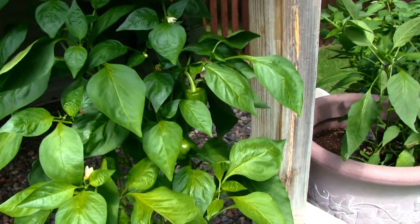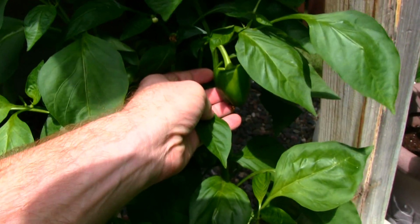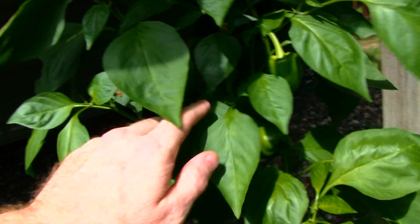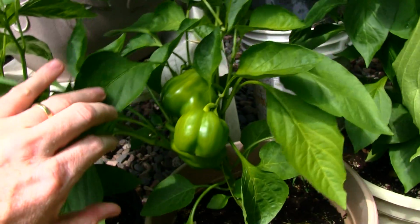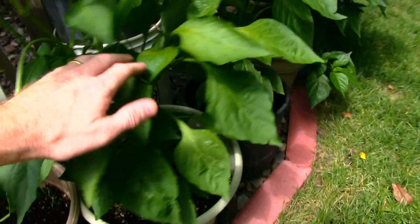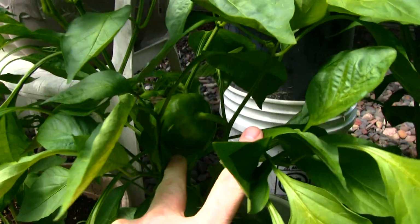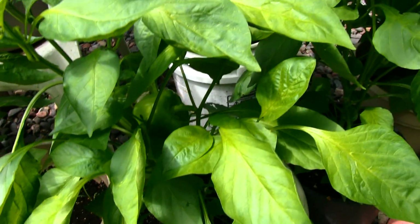There's one thing most people aren't too impressed with, which is just growing basic green peppers. And of all the peppers I've done, they're okay. They're smaller size. Let's see if we can find some bigger ones. I guess there's some bigger ones here. Again, they've adapted to the pot okay. I think they can only get so big in these pots. Somewhere under here, there's some nice ones growing in there too. So pretty basic peppers, and they've done pretty well. But then the whole point of this was the hot peppers.